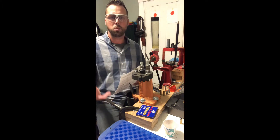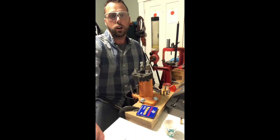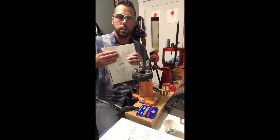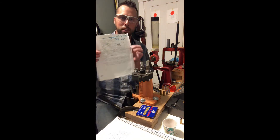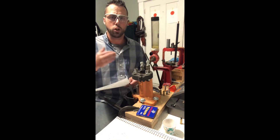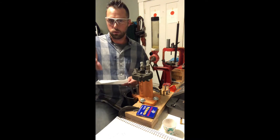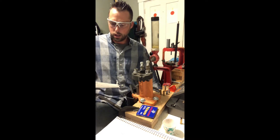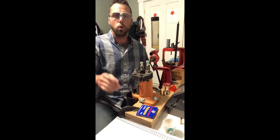I actually did some load development before shooting this video. You absolutely need to have your own reloading notebook — that's where I keep all my recipes and notes. I started as low as 8.4 grains of powder. You don't want to start too low, but if you start about 10% below the minimum H110 load and work your way up, you'll be fine. The loads I used today got up to 9.4 grains, loading one at a time.